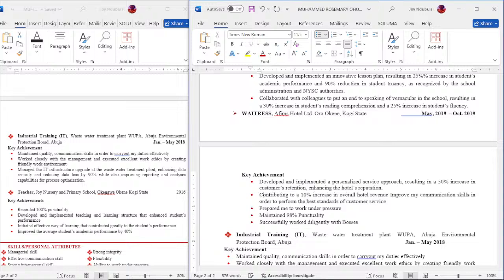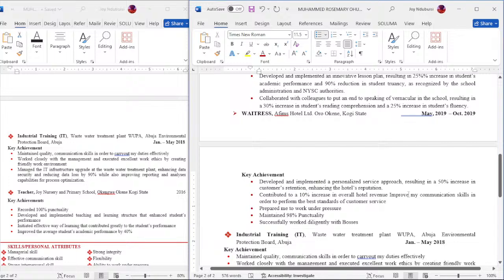So you need to carve out your achievements to be simple and concise, so as to make it easier for the ATS to read. Carve out simple and concise achievements, straight to the point. One line, two lines is okay. So like you can see, I contributed to a 10% increase in overall hotel revenue.